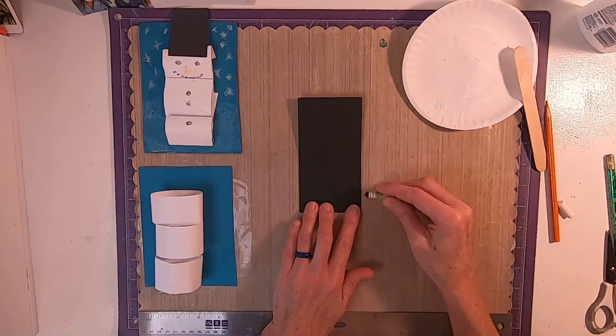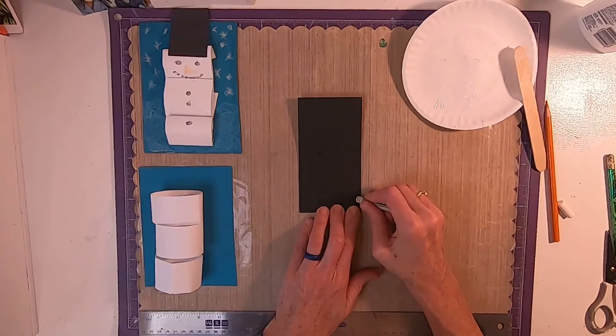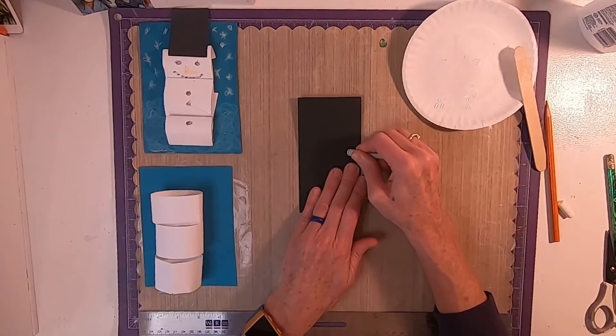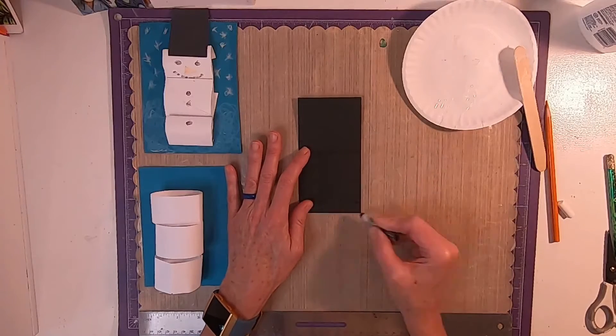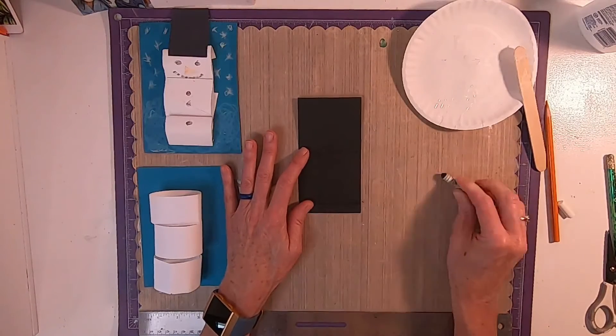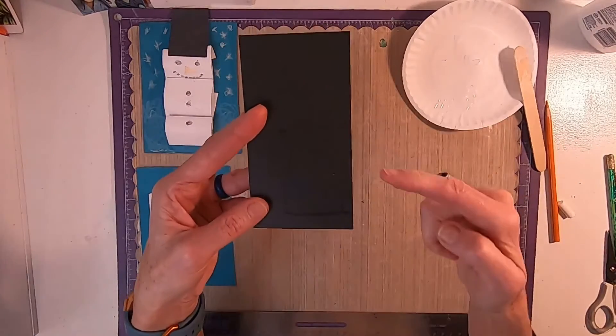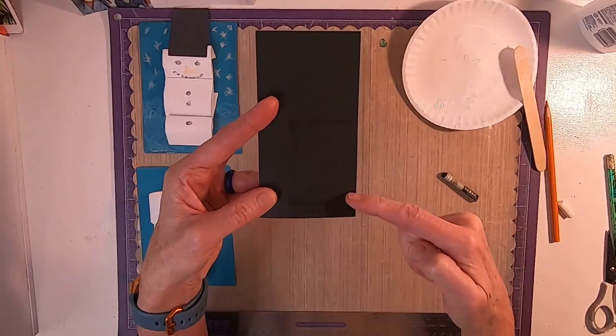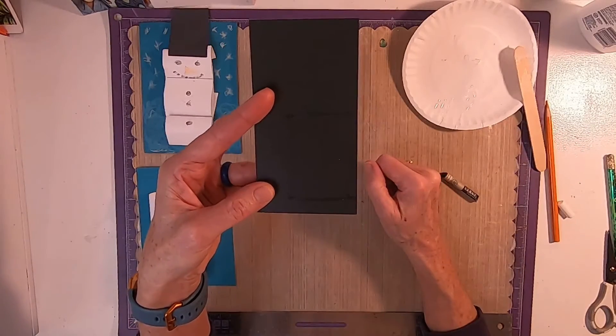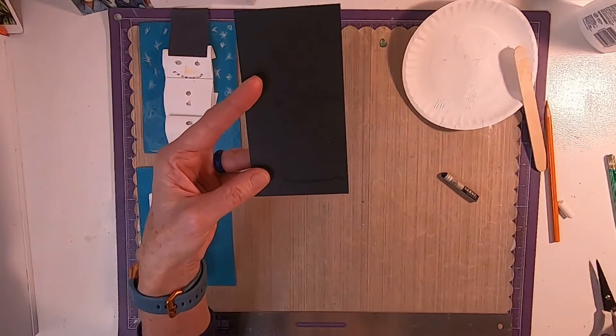Then we're going to connect the dots with our crayon. Here we go. It's like a little dot to dot, isn't it? So, Miss Kim made a rectangle about that shape. So, let's get our scissors and cut that out.